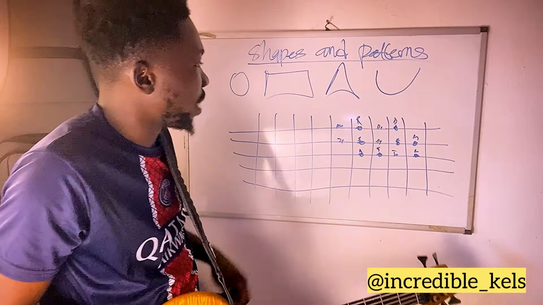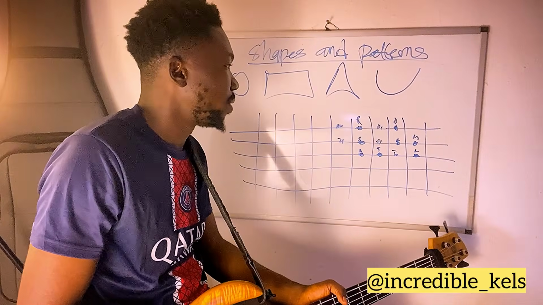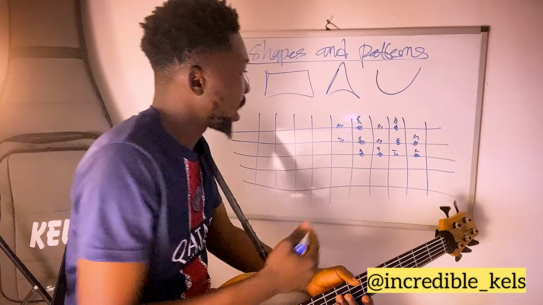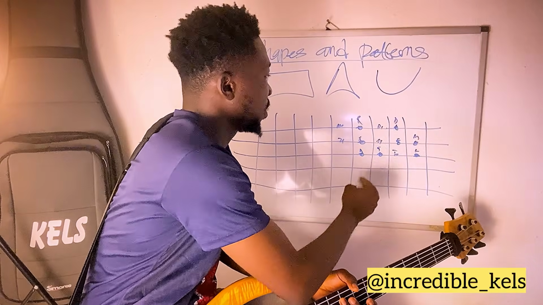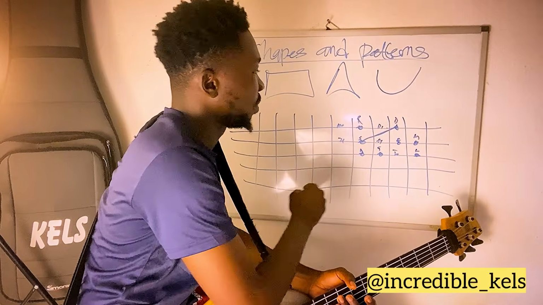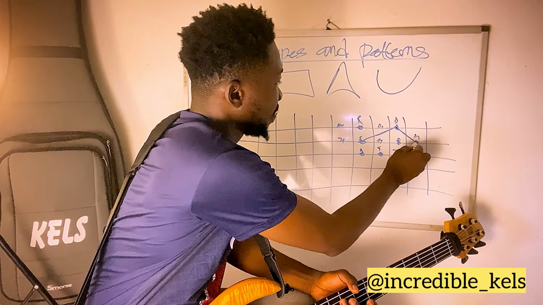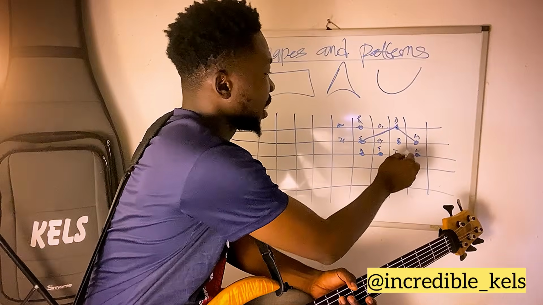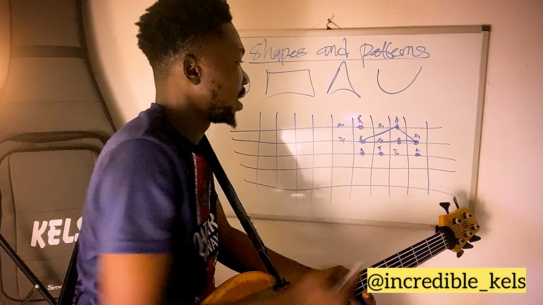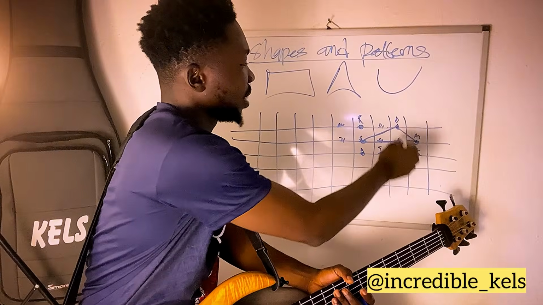So let's say I want to approach my riff, and I want to do something different from the ordinary. If this is my do, I can just pick something like this from this shape, then this shape, then I can just go like this and maybe end here or even come here. So this shape now is kind of giving me something like a triangle shape.